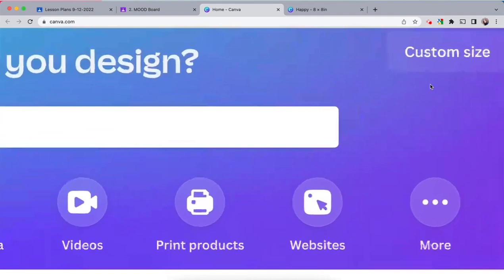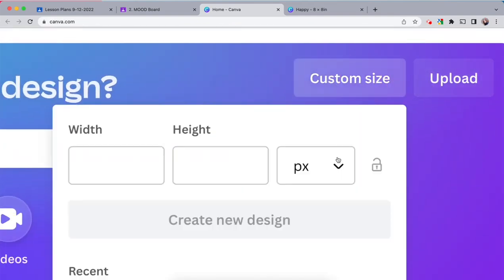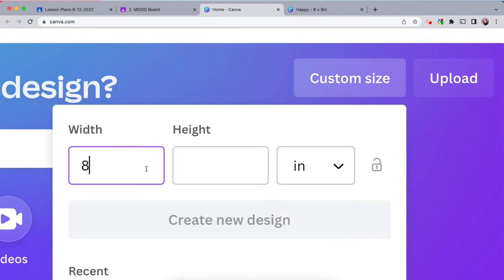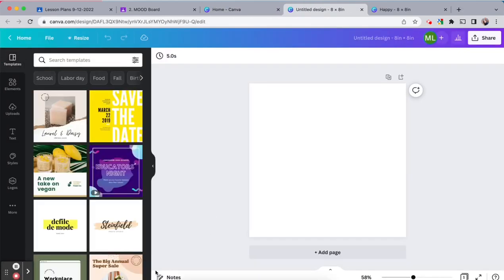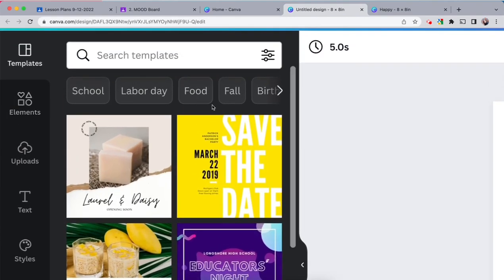Okay, so top right could be a little different for you, but just custom size, we are changing pixels to inches first. Please make sure you do that first before you plug in the numbers. We have 8 by 8, and that gives us an option to create our board. Should be a square. And here on the left, we have our ingredients. So we're ready to cook. We need some things to cook with.